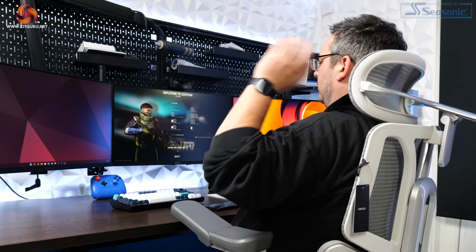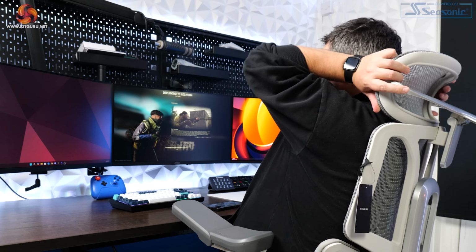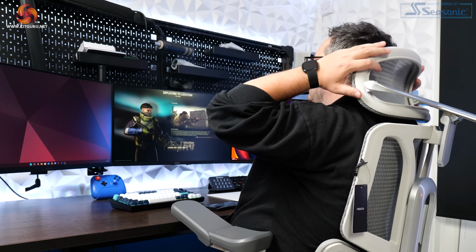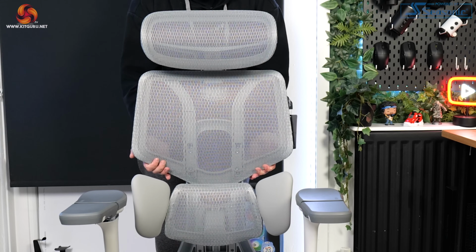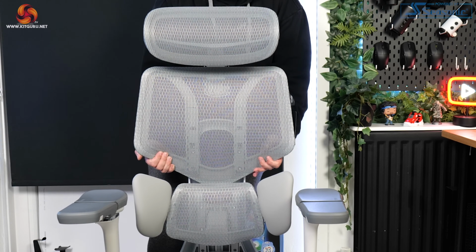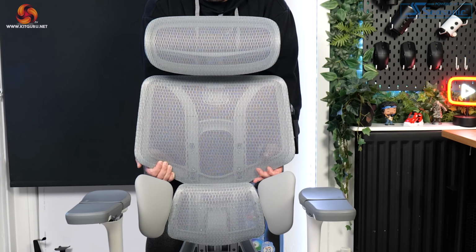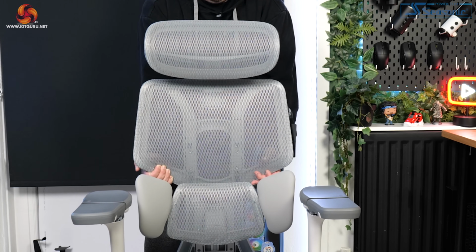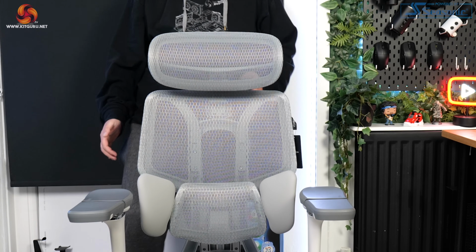It's easily the most adjustable headrest I've ever seen on a chair, and it works very, very well. It's easy to get comfortable, and it reaches far enough forward to support your neck and your head when you're sitting up straight in the chair. The backrest is height adjustable and it works with the same click lock mechanism as the headrest, although this time there are 8 different steps or locking points to choose from. The bottom of the backrest can be adjusted between 27 to 32.5 inches from the floor.